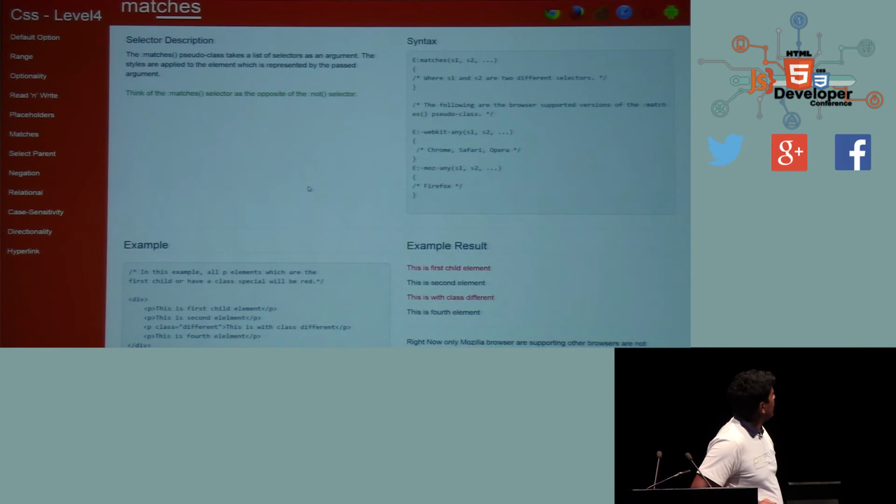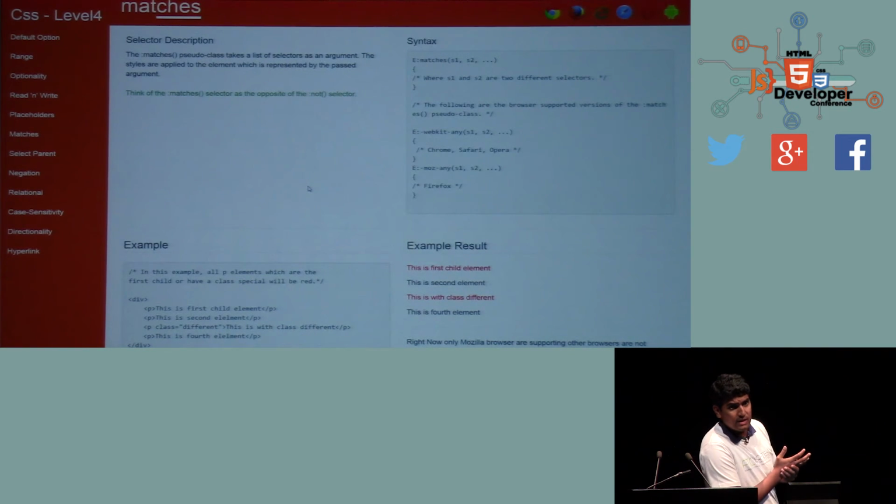Matches are like the matching selectors we already have, but with the matches keyword, this pseudo selector helps you select by passing in an argument list.